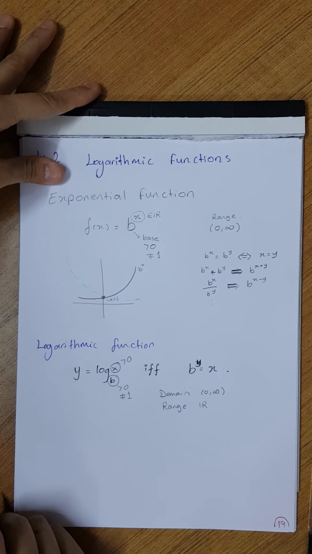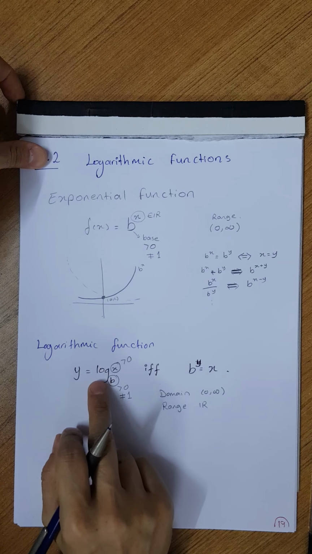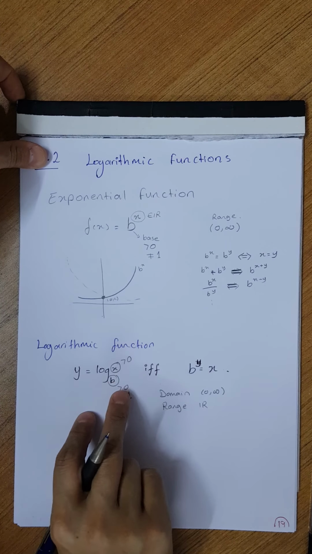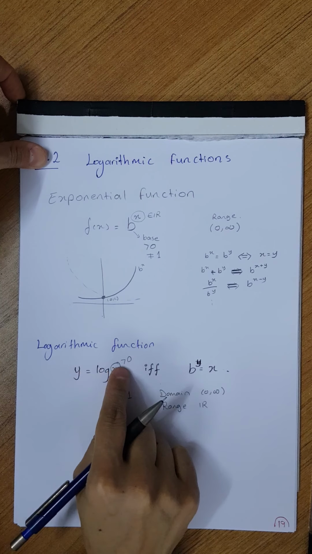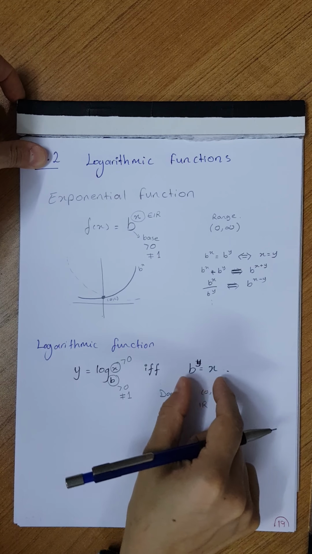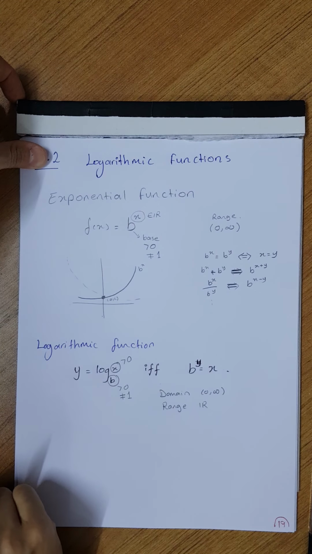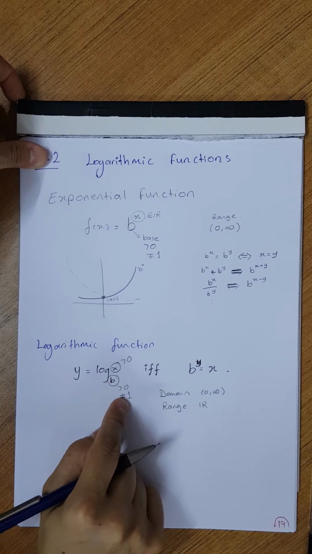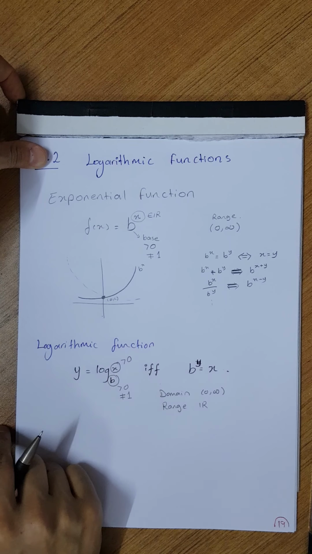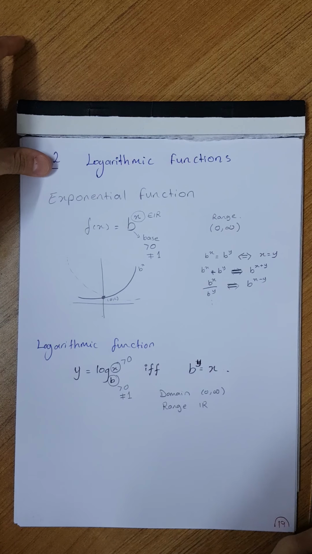Okay, so if you have a logarithmic function written in the form y is equal to logarithm of x with the base of b, we can change it back to an exponential function like that: b to the power of y is equal to x. Or if you have b to the power of y is equal to x, we can form a logarithmic function. Okay, so that is the logarithmic function with the condition on the base and the domain, that is, taking the positive numbers. Let's come to the examples that are given in your course material.